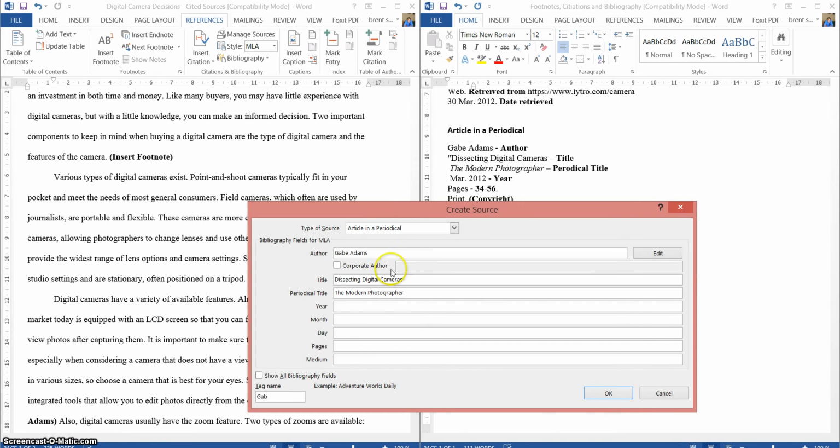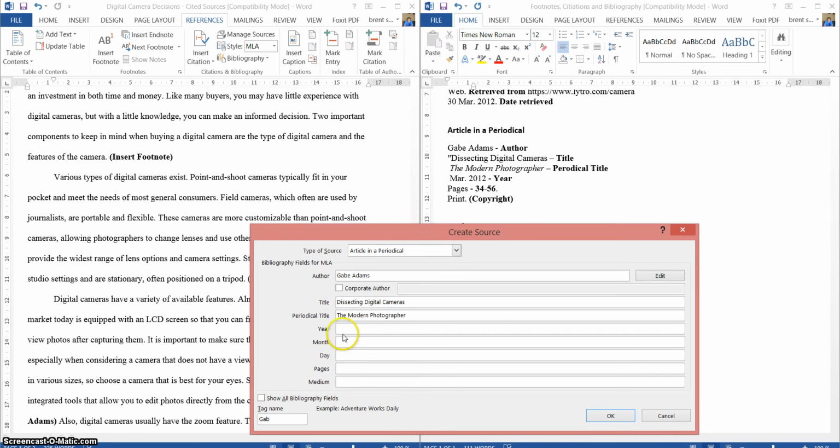So you'd normally have articles inside of these magazines, and these magazines are called periodicals, right? So you will have a year, 2012, a month, March, a day, well, no date, so pages 34 to 56, right?